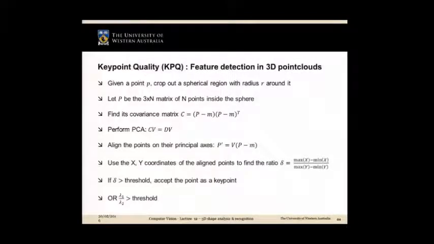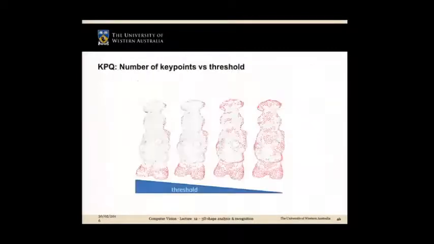And as I've told you, they do some PCA sort of stuff. There are some lambda values. And you can think of this ratio as the ratio of the eigenvalues as well. But this one is an easy way to understand and interpret the information along the principal axes, the x and y axes, that they use. Now again, they have a threshold, and they change that threshold to change the number of key points that they detect on each surface. And of course, if their threshold is very high, they will get a lesser number of points, and as they reduce the threshold, they get more points on the surface.